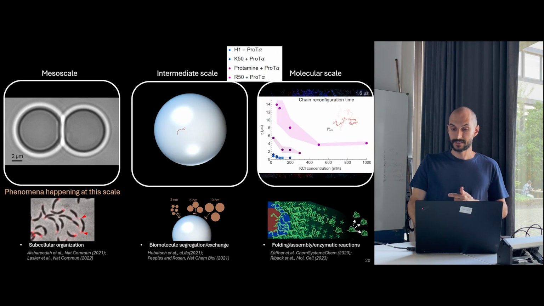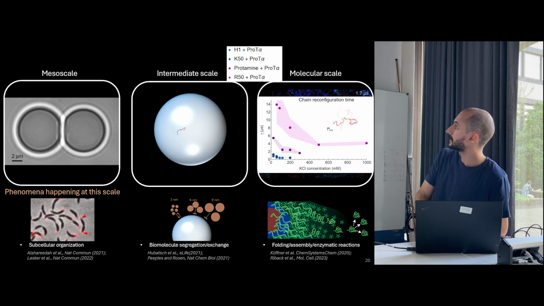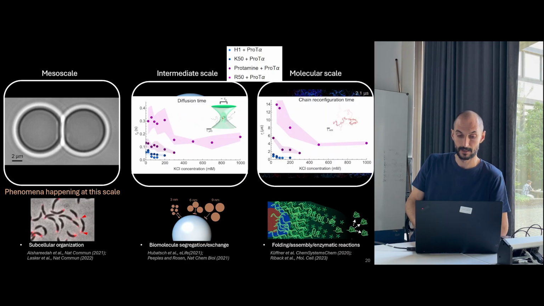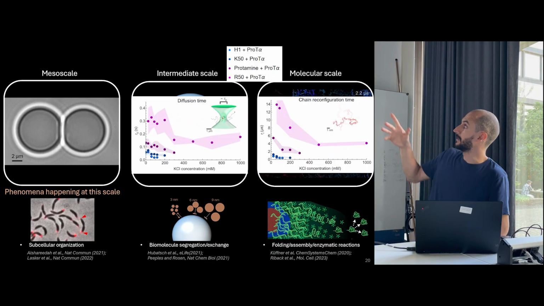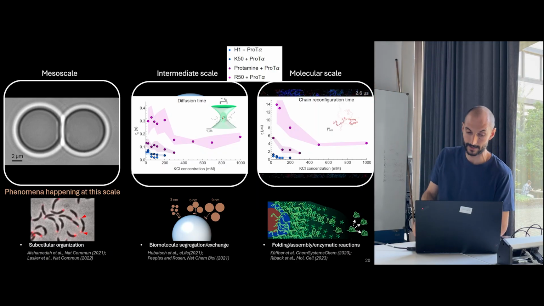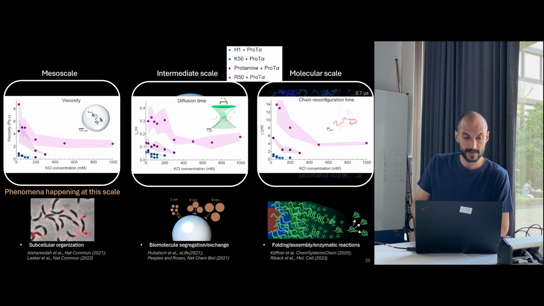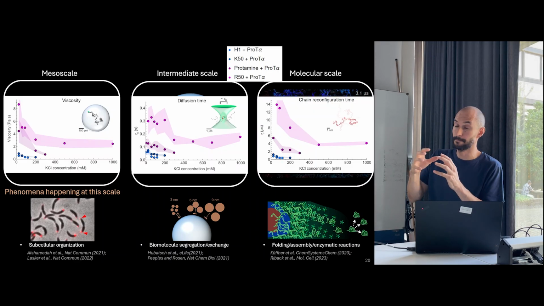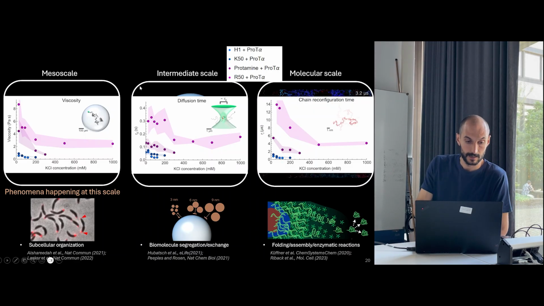So this is the molecular scale, but then we measured with Simone the diffusion coefficient, diffusion times, and look at the trend, a very similar trend. The pink is up, so arginine 50 with ProTα is on top, and then H1 at the bottom. And then we also measured viscosity. This is the bulk viscosity with beads. And the viscosity shows a similar trend.